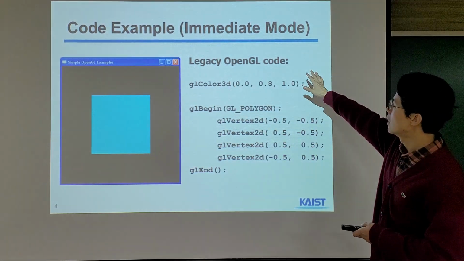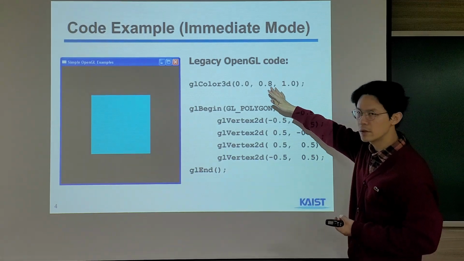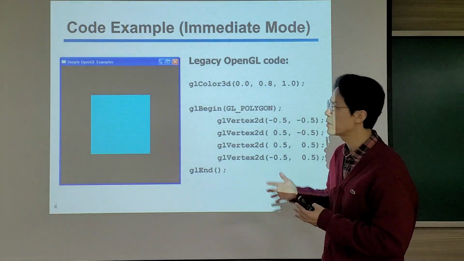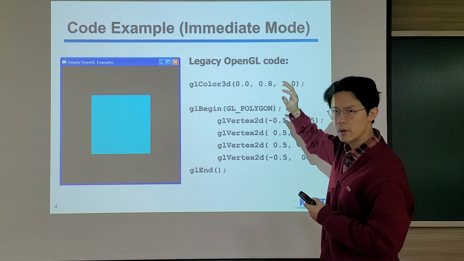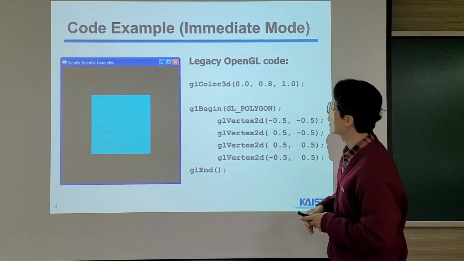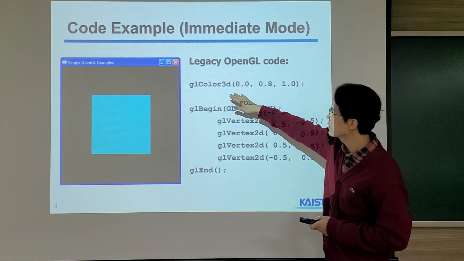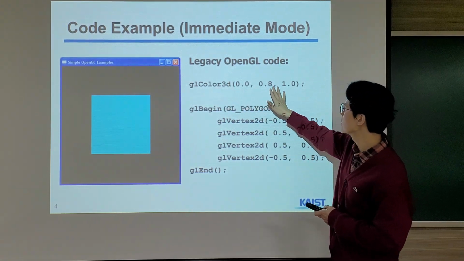Basically here, we're just using very simply structured OpenGL, which is a kind of legacy OpenGL code. The recent one is much more complicated, but I'm using the old OpenGL code. Still, you can run and compile it. Here we assume immediate mode. But anyway, here we just set some color with glColor3d, with double numbers.